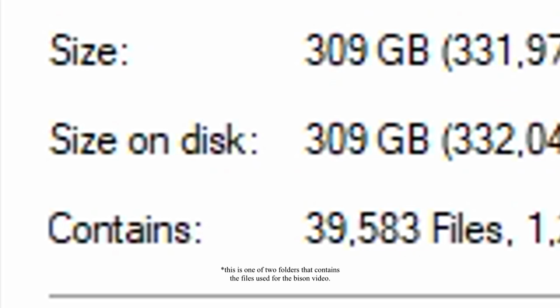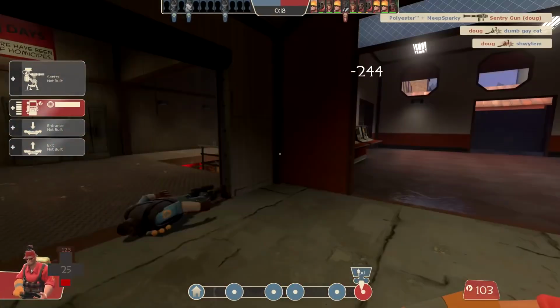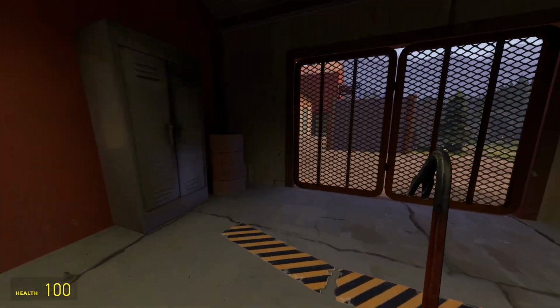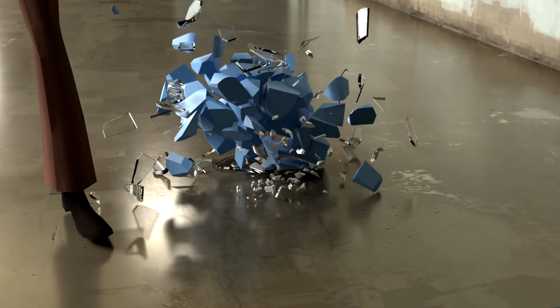It's been a year. How did I make the demo man do this? Well, if you go frame by frame, you can see a subtle lighting change. That's when everything but the HUD switches to gmod. It was just a matter of matching the view in gmod to the view in the video, using some reference points. This is before I knew about OBS overlays. The motion blur certainly helps.